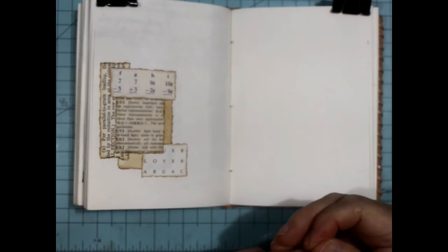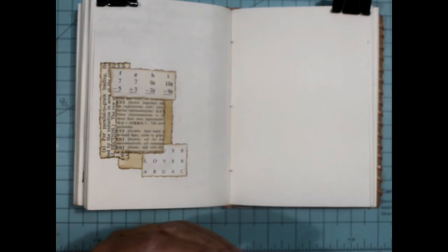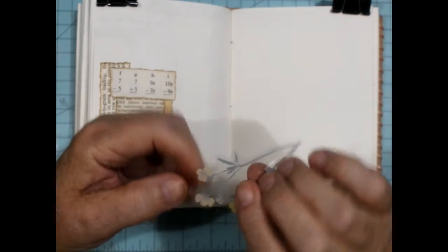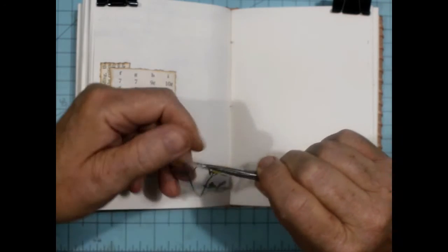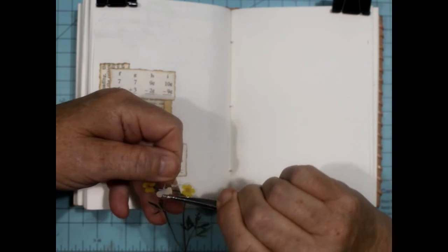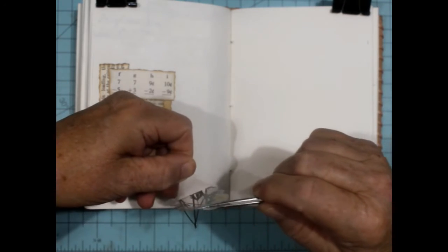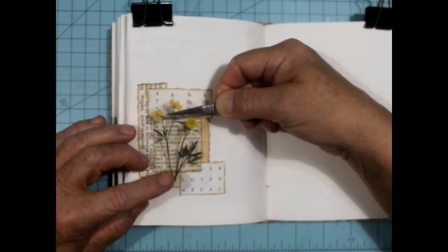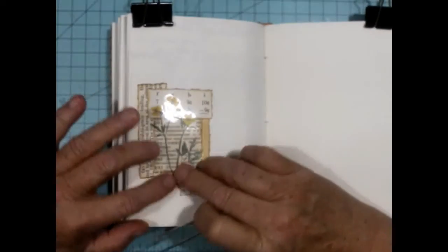Now then, put that needle in there. And this time I got smart and I already got this to where it's going to come off of that, because I pulled it off and cut off part of the backing. So I didn't have to try and fight with it in front of the camera. And here we are. Gorgeous yellow flowers.